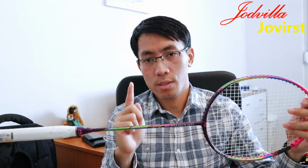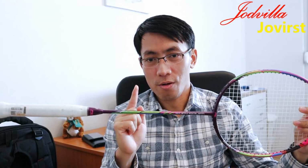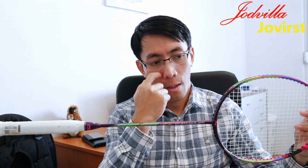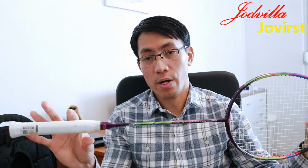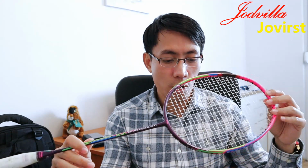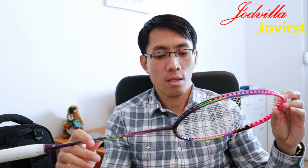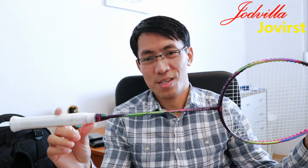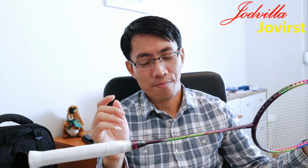So this is a quick review about this racket. Ning Windstorm 72 grams, a light, powerful racket with a medium price, with TB Nano, super light technology, and optimum dynamic frame. What else? Yeah, that's all I think. Hopefully you enjoy this short sharing about this racket.